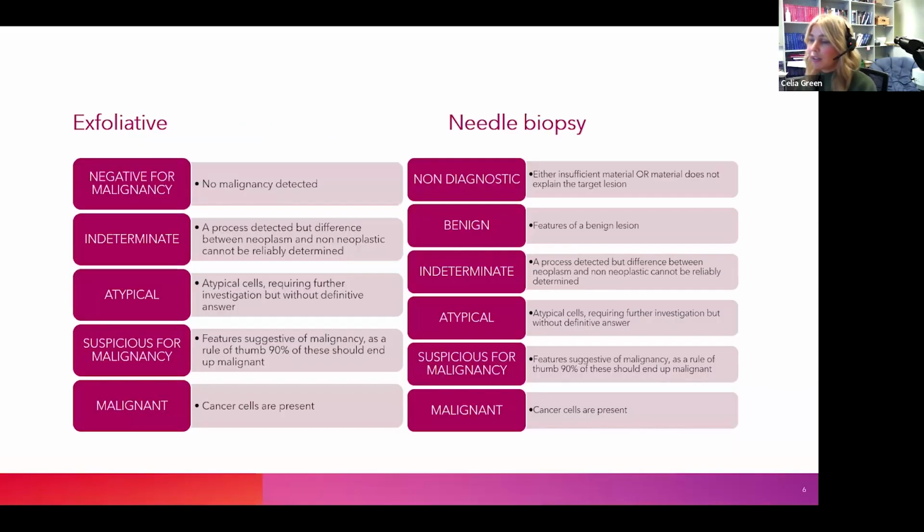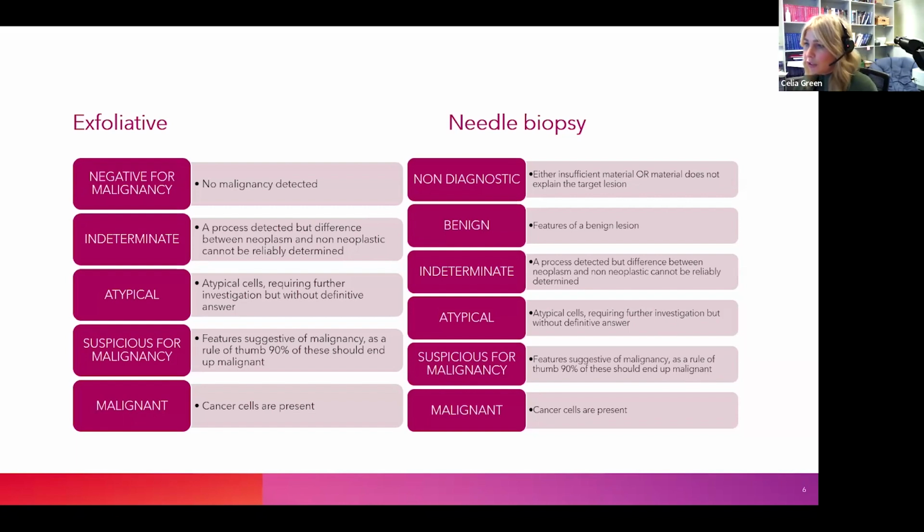So going along with that, the categories for the different types are different. And if you don't understand that the different categories exist and why they exist, it becomes much harder to interpret your report. There is some repetition here, even though it looks quite busy, but in exfoliative, or particularly for you guys with pleural fluids, the biggest category is going to be negative for malignancy. So that's as expected. There's no malignancy in there. The next thing can be a comment, whether it be lymphocytosis, eosinophilia, et cetera.